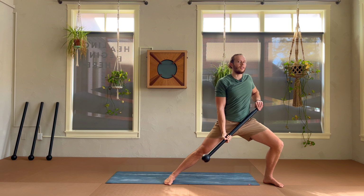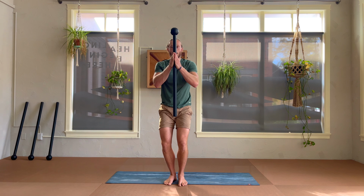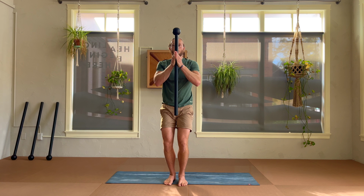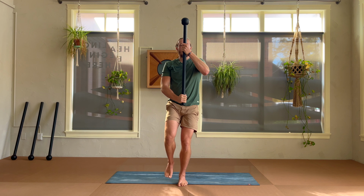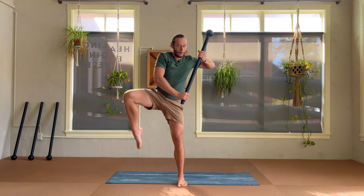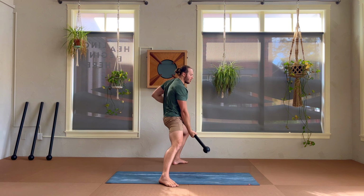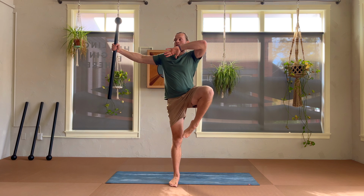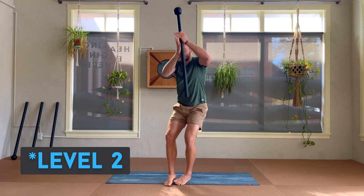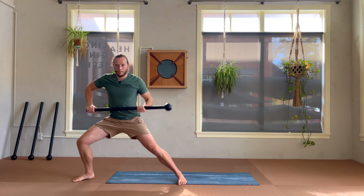So it's a little more tricky than the level one. I'm going to push off that bent leg, push down on the tail. Again, you can see I have my switch, prayer hand center of the mace, and I'm standing in the middle. This time, left hand is going to be at the top. So my right leg is back. And then from there, push down on the tail and up, extend out, down. And then push down on the tail, switch in the middle, and step back. And so this is the level one. Nice and simple. We're just going to be adding in that extra step and this balance component.